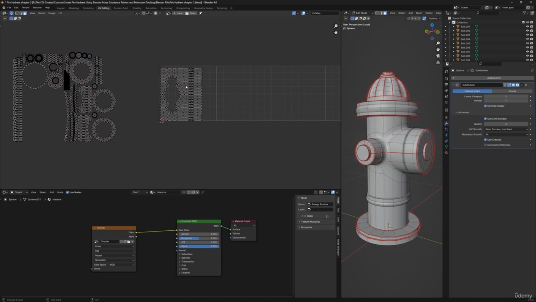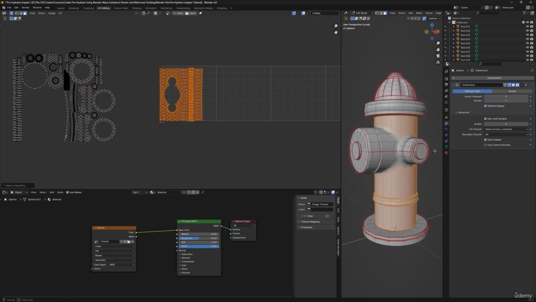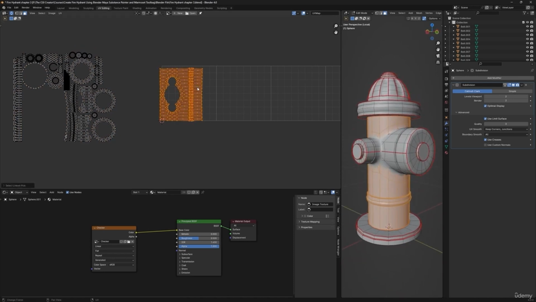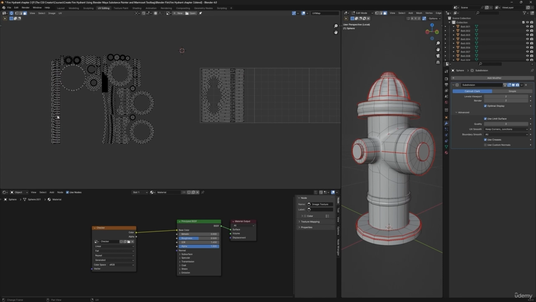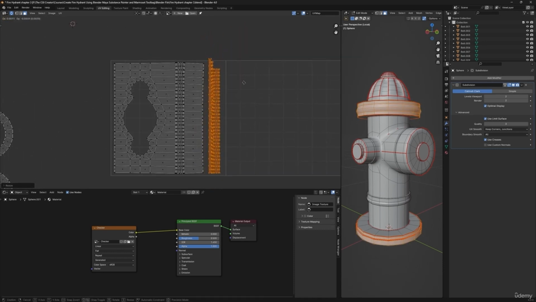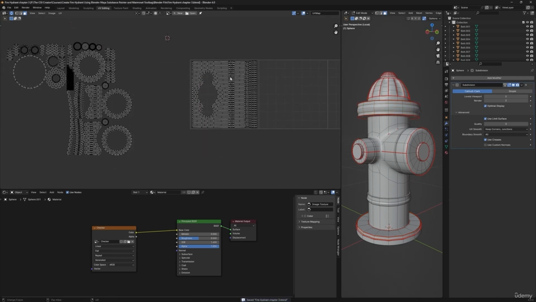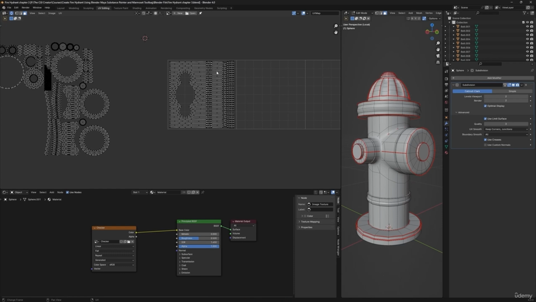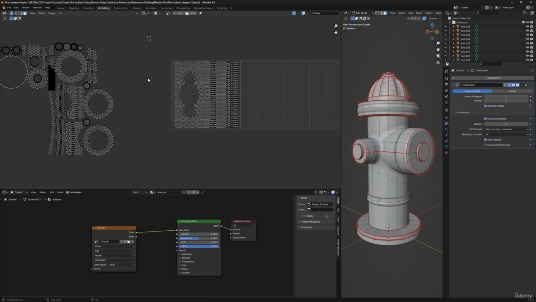This is the main body. Let me just show you which part it is. This is the main body of our hydrant, so it needs to be the full resolution. So I'm gonna use one full UDIM for that, and now I'll see what other UV island I can fit in here. I guess these can be fit in here, so I'm gonna select all of them, place them here, scale them down a bit in the island. Let's select the bigger one, scale it down a bit more like this. Let's select this one as well, scale it down too, and now just move these here as well. All right, you have to make sure there is no empty space in your UDIM, otherwise that UV area will get wasted.